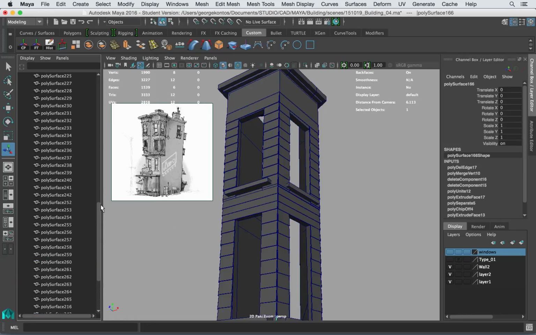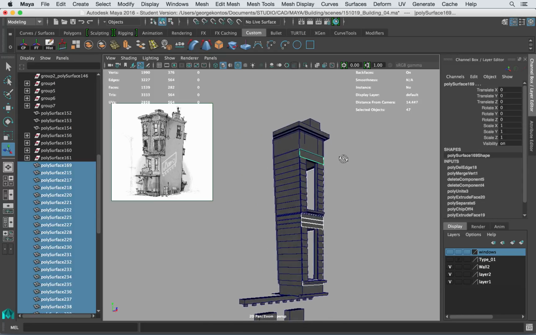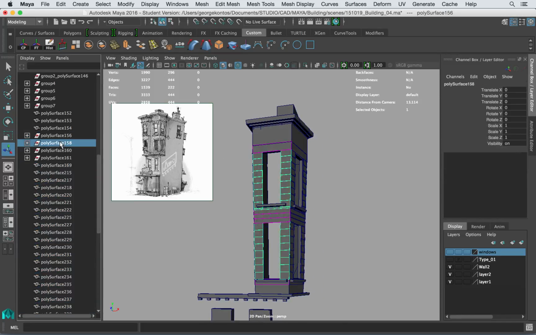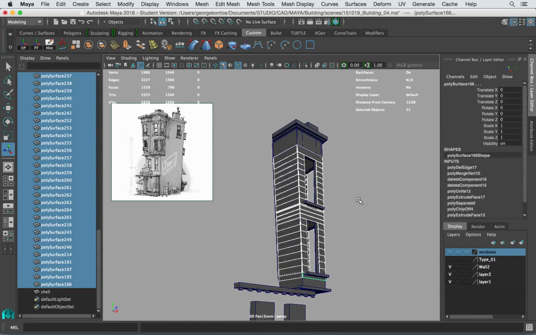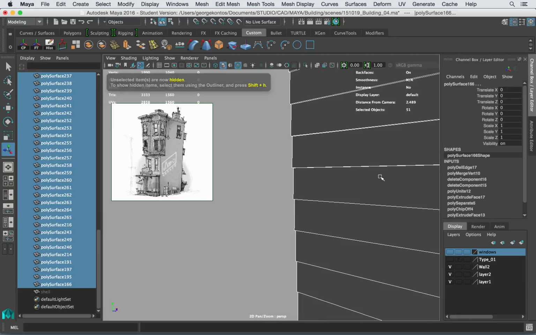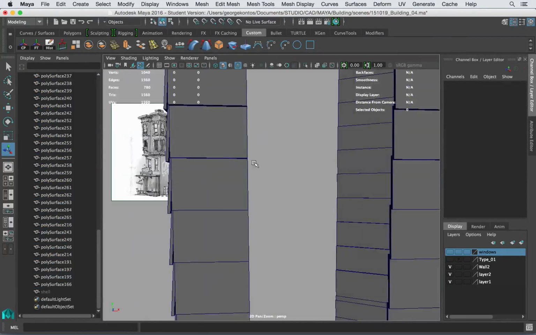So I'm going to select all these poly surfaces, and I haven't selected... Yeah, there's more here. So there's a lot. So let's see, not this one. I think from here all the way down here, we have all the shell. So Alt H. Let's organize it too, since we're here now, since we're selecting it.